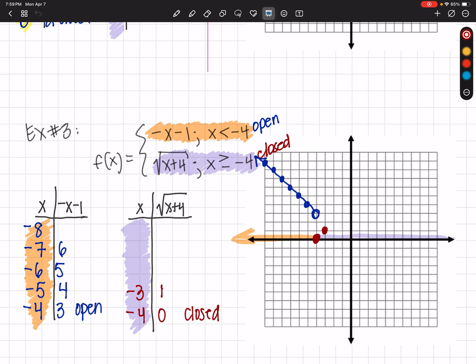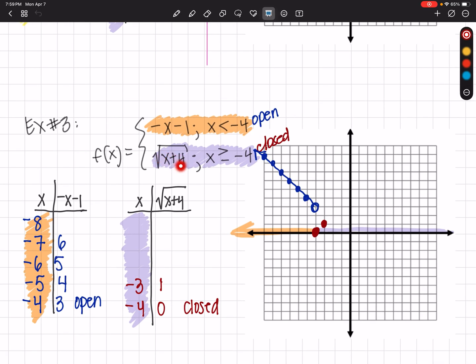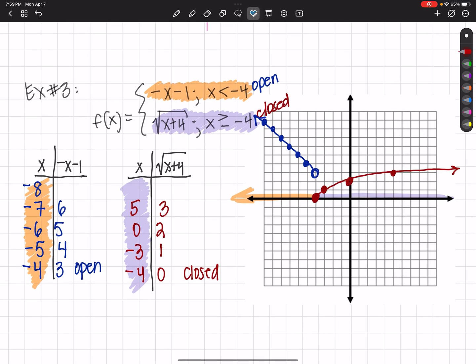We'll put a 0 in. 0 plus 4 is 4, and the square root of 4 is perfect. So we'll put a 0 in, and we get the square root of 4, which is 2. So 0, 2. And the next value that we can put in would be a 5. When we put a 5 in, the square root of 5 plus 4 is 9, which is 3. So we put a 5 in, and we get a 3 out. And we know that this is going to continue to the right forever, just like that. If we try to see if it passes the vertical line test, we'll find that it does. And that is our graph.